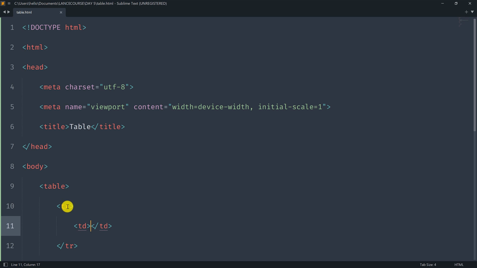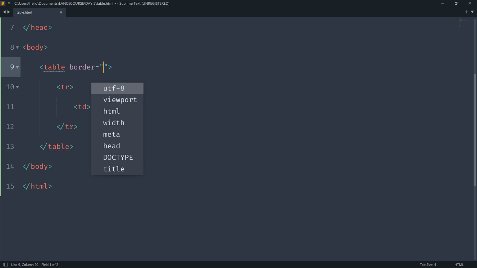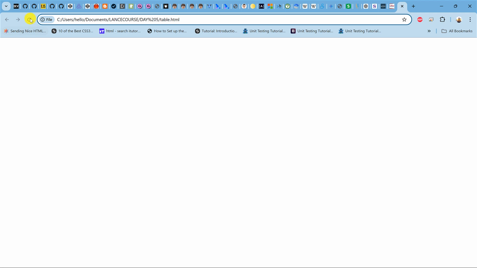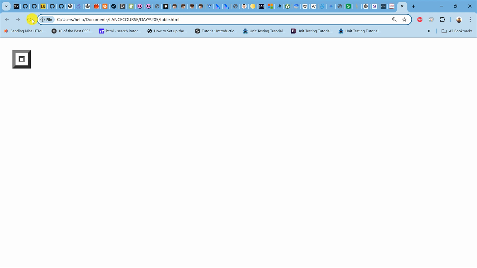To actually start to see the table, you add an attribute to the table, which is the border attribute. It is a Boolean attribute, so you can leave it simply like this, or you can enter some value, which is the size, the thickness of the border you want to have. If we do this, we can see the table popping up somewhere in the angle there, and the border is really thick. But if I remove the number, I'm just going to get a table with normal borders.